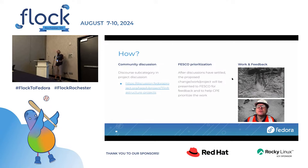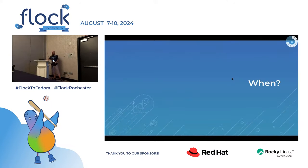Because that's a thing that's happening not only to our team, but to all engineering teams, right? You fix one bug and then a new one pops up. And with feedback from you and all of the users in Fedora, we can fix this sooner. We can have your feedback and we know that it's broken, so we can go and fix it. And that's about how. So when will you see this working?